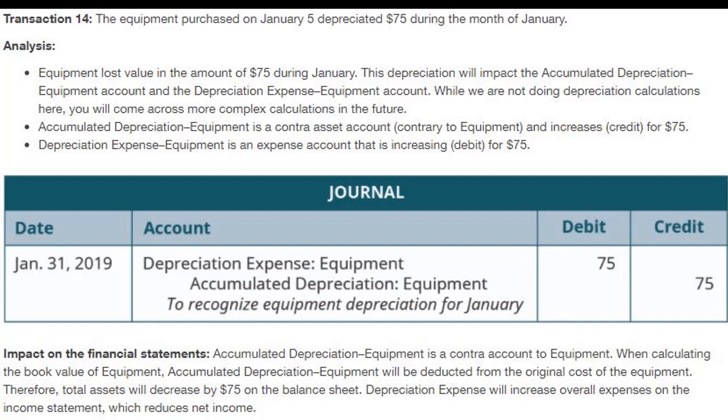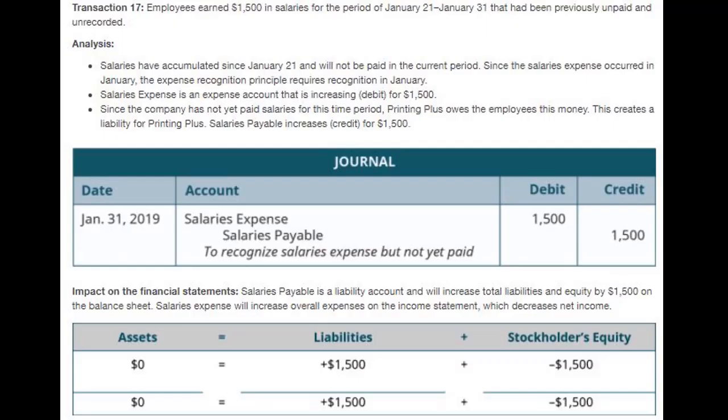Okay, finally, let's try one more. Let's go to transaction 17, the 5th and final adjusting entry. Your workers have worked for you on a continuing basis. You get to the end of the month. They've been working every minute of every day. Well, hopefully only 8 hours a day, but who knows, maybe longer than that. You reach a point where you say, well, payday is not until the end of the month, but every minute that they're working for me, I owe them a little more money.